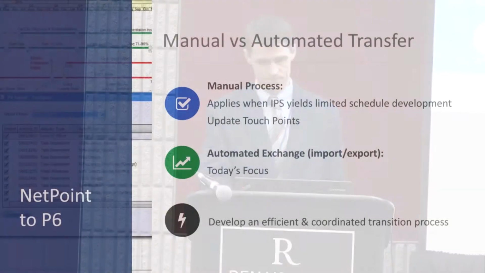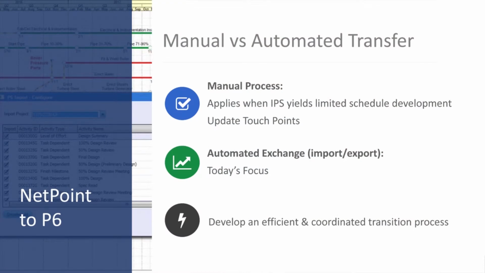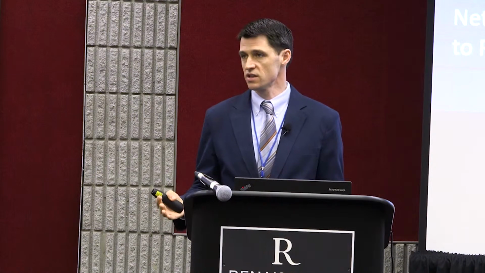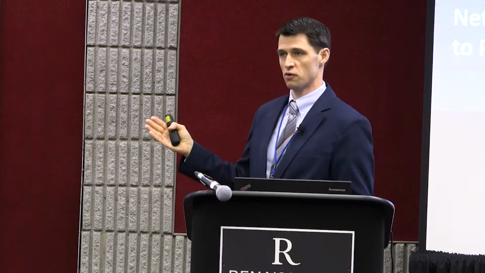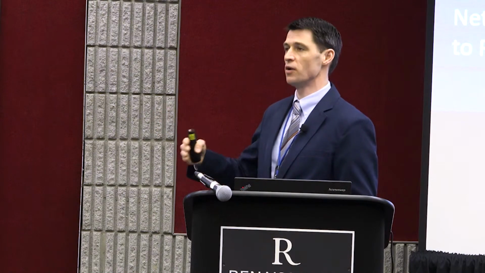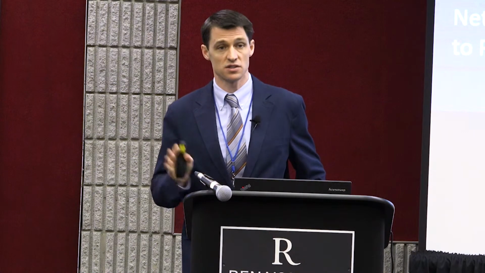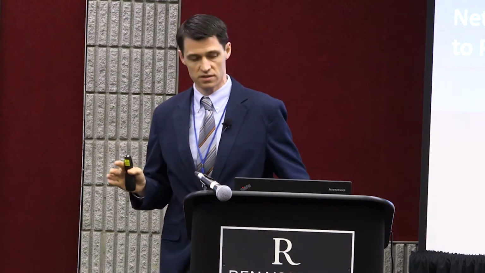So the next few minutes, we're going to talk about efficient ways to do that. 2 ways to get information from NetPoint back into P6. There's a manual process and an automated process. And we're probably a 50-50 balance here, where we'll get those smart people in the room, do a planning session, and we may talk for 2 hours, but then you look at the NetPoint file and we've got 4 or 5 activities. And it was more about thinking out the process, thinking about the interdependencies. And it was all valuable time. It's just we didn't get a lot of scheduled content out of the effort. And that's okay. You know, we made a lot of progress.